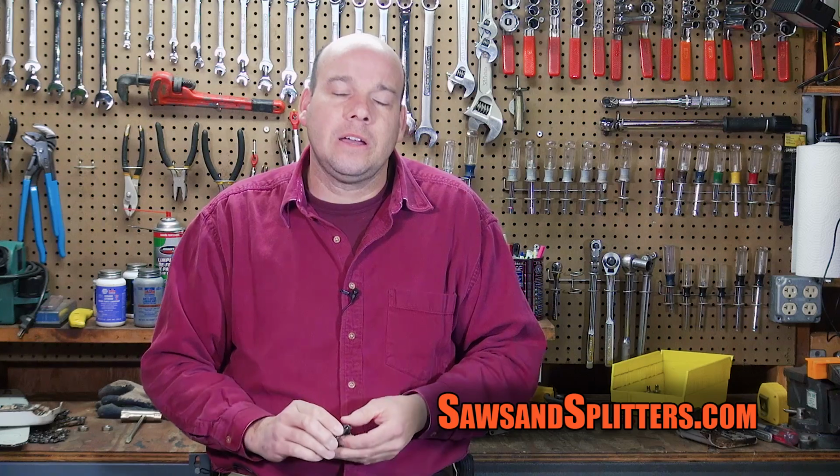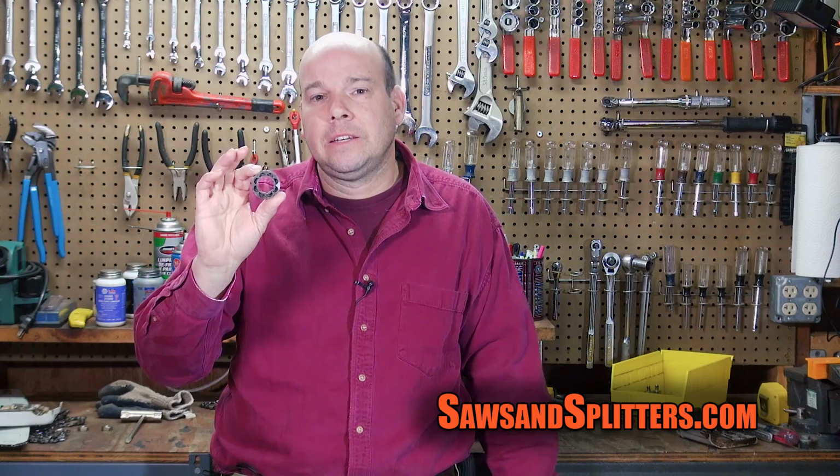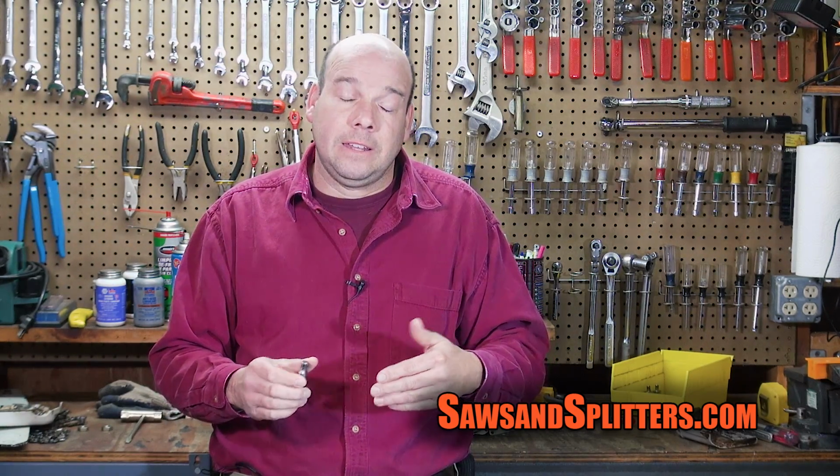There's no brand stamped on the rim sprocket that I had on the saw, but he said something looked funny about it. And this is, I think, the only part on the saw that's not a genuine Stihl part. So this is what's known as an 8-tooth sprocket, which means that the chain is going to go a little faster than with a 7-tooth sprocket. But with a 7-tooth sprocket, it's going to have a little more torque. So if you've got a longer bar, you'd use a 7-tooth. But all he had in stock was a 7-tooth. So the fella gave me a 7-tooth sprocket. And hopefully this is going to solve all my problems.